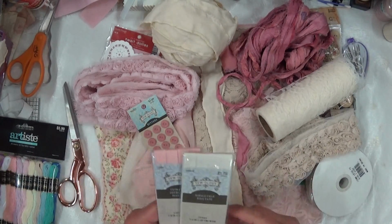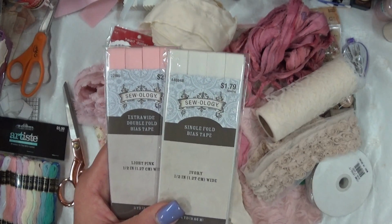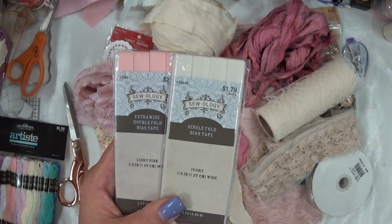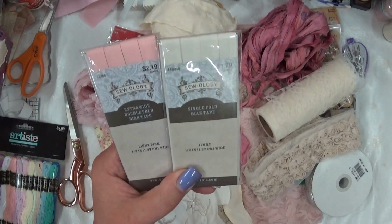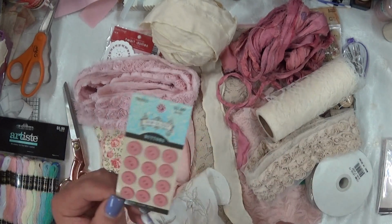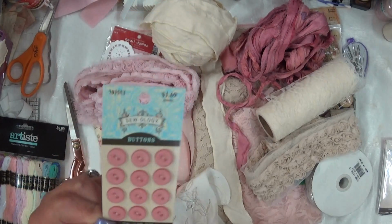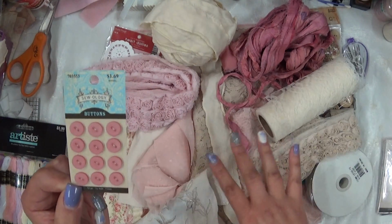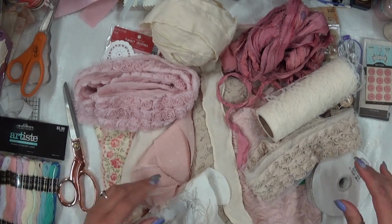Again, this is inspiration for me. Hobby Lobby had their Zoology brand 50% off. It's over now. Sorry, I didn't film this until it was already over. I didn't do a haul video or anything for it, but I grabbed the light pink and ivory. And then same thing with our buttons, and I grabbed this really cute pack of a dusty pink. I grabbed a really nice red, but I don't really have a lot of red heavy things in the journal, so I don't want to, you know, if I think about it later, I might, who knows.